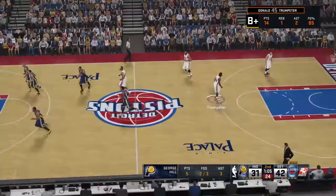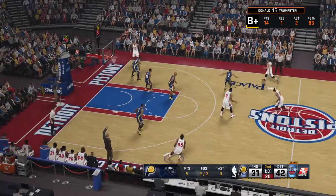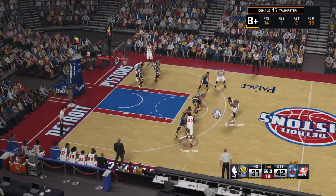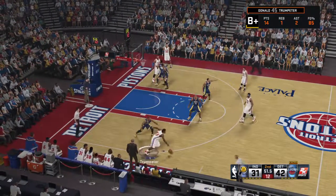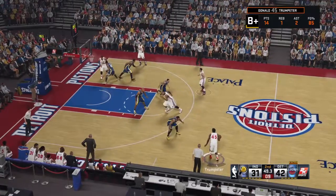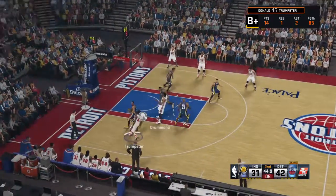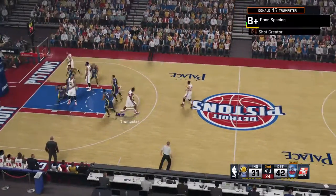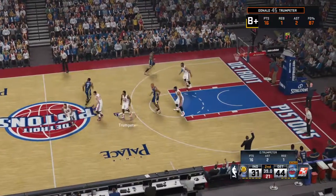Hill's got 5 points so far. Boy, I tell you what, he loves getting looks like that from the three-point line. No one near him. That's a warm-up jumper for him. Rivers kicks to Drummond. Pass to Thunder. Back to Drummond. Pass to Thunder. Free throw line jump shot, and Detroit again with the bucket. He's created some good opportunities for himself and made the most of them. Pacers trail by 13.